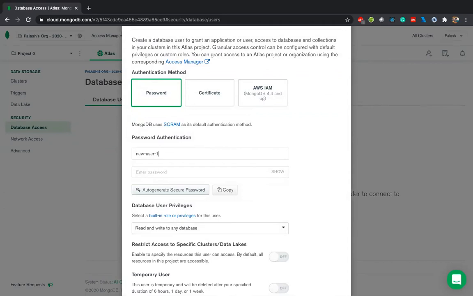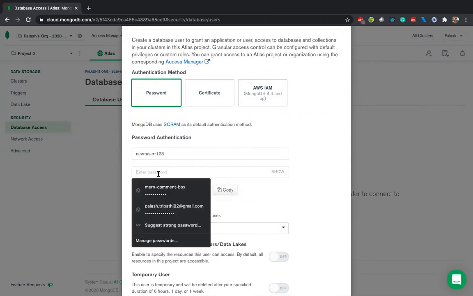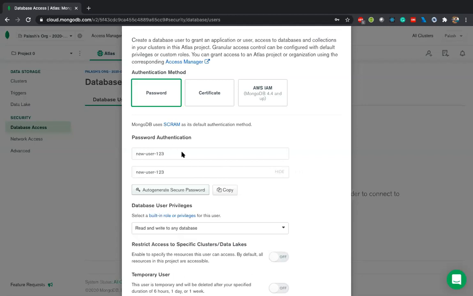So new user 123 and I will use a simple password. जो यूजर नेम है वही पासवर्ड बना देता हूँ अभी. ठीक है, ओके, and I will copy this.